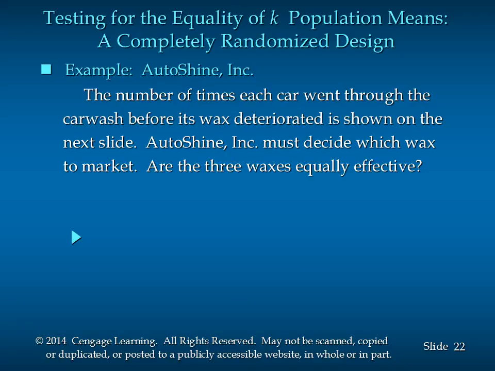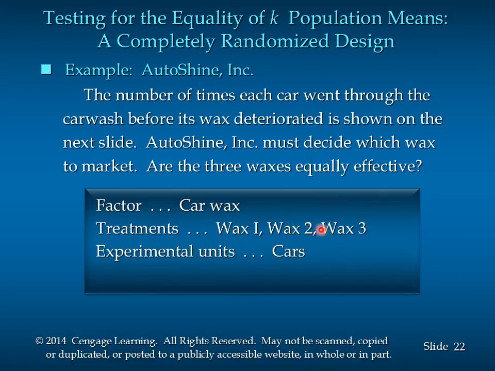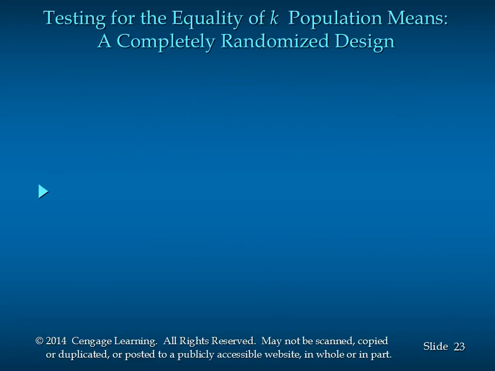And so your null hypothesis here is that they are all the same: mu sub 1 is equal to mu sub 2 is equal to mu sub 3. Going back to the experimental design, here's your treatment, that's the wax. Then you apply washes and take a measurement of how much of the shine has deteriorated after 5 washes. Compare the 3 to each other.